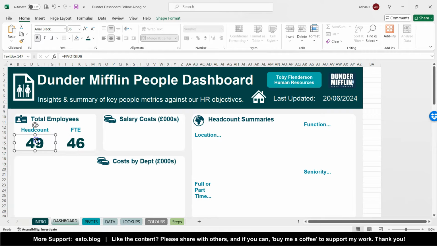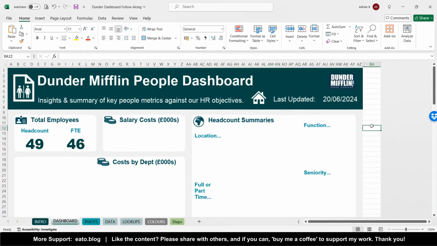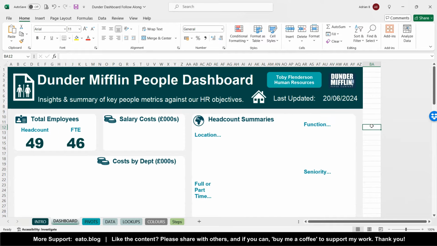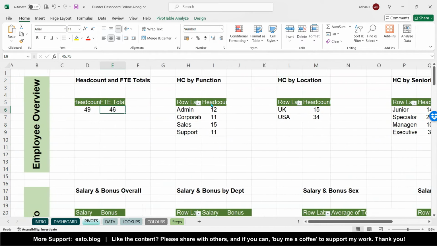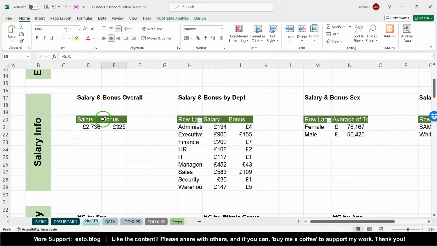So we now have our first 2 of 24 graphics for this immense dashboard, albeit it's on one page, but it's everything an HR professional would ever want to know about their people, all the key metrics, all the performance and other metrics. Next, we're going to go to salary costs, and this is why we did the pivots in some kind of order. So the salary costs and bonus overall, this is the data I want.